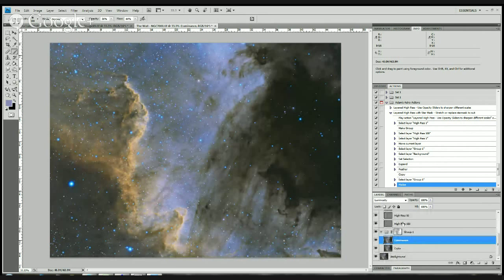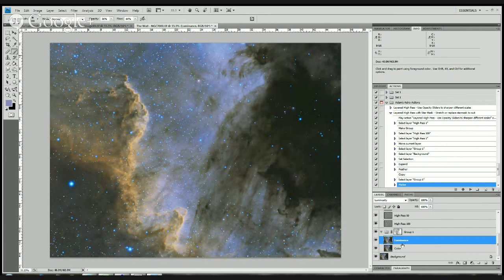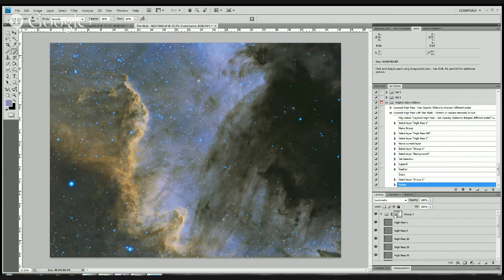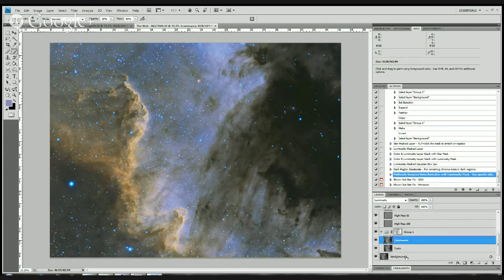But the reason I did this is because I always end up with this, and I was actually going to say exactly what Alex touched on, is that it is going to pass right through. So right now, I have my image separated into a color layer, a luminance layer, and then a bunch of different scales that I could do my sharpening on. And at the same time, and this I don't think is going to work, but I can try it. This is the one that's probably going to put it over the top.